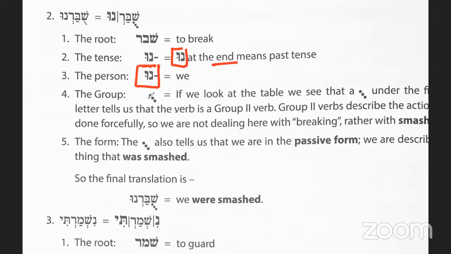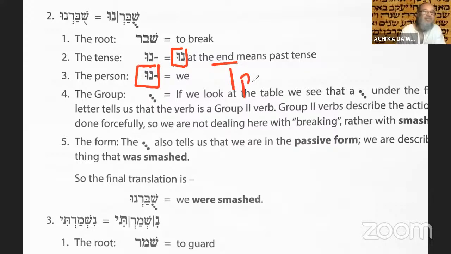Nu is first person. First person what? Common. Okay. Now, if it's first person singular, it would have been T. We could be male or female. Here is first person common. Nu, like Eloheinu. And we would translate that as our Elohim because it's on the end of a noun versus a verb. When it's on the verb, it's we. It has to make sense.